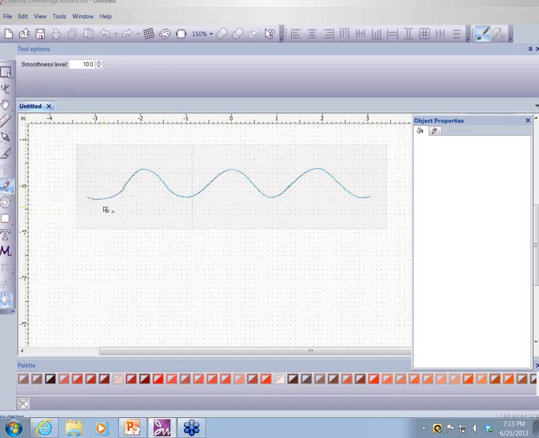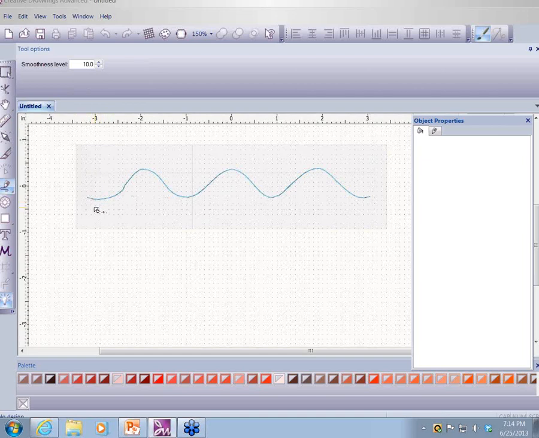Now I want to come over here, and right away under Tool Options, which is right under our standard toolbox bar up here, we can set the smoothness level. And 10 is the highest that we can choose. I want it at 10 because I would like this to turn out as smooth as possible. And sometimes I'm not real good when I am trying to draw this, because I'm going to try to trace that line.